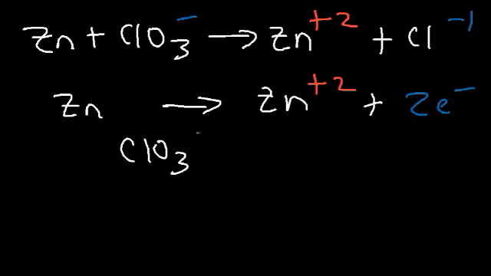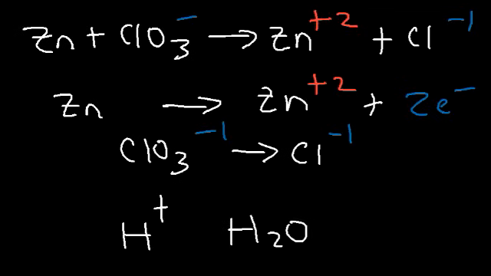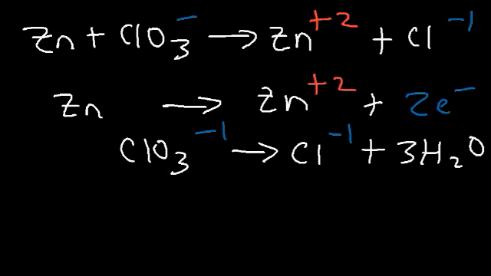So we have chlorate on the left side and chloride on the right side. Before we can balance the charges, we need to balance the atoms. We have one chlorine atom on both sides, and we have 3 oxygen atoms on the left side. So we need to add 3 oxygen atoms to the right side. Under acidic conditions, you can balance such reactions by adding H plus or H2O. Since we need 3 oxygen atoms on the right side, let's add 3 water molecules, since water contains oxygen. So now the oxygen atoms are balanced.